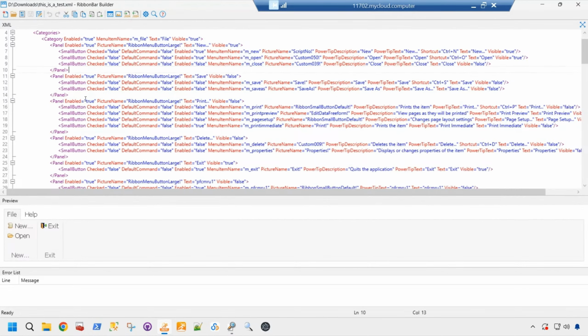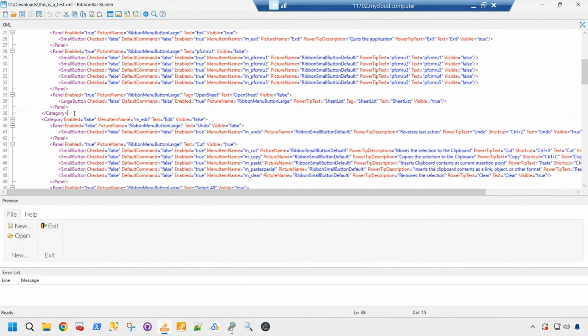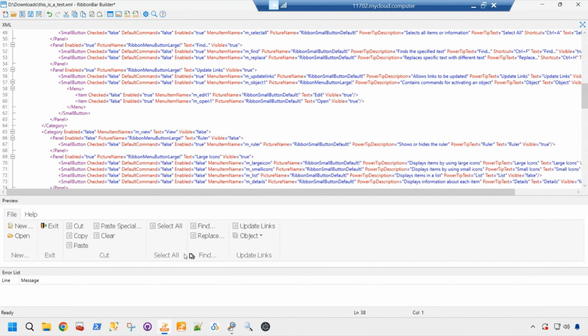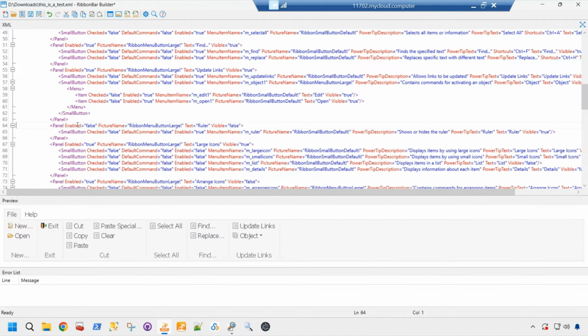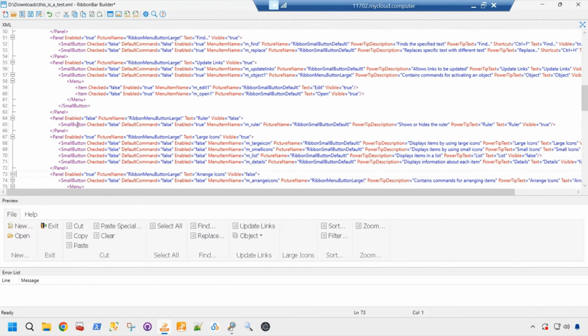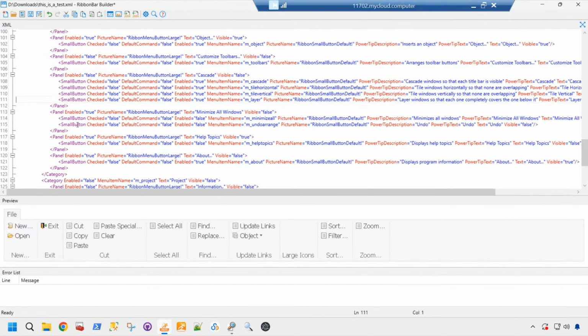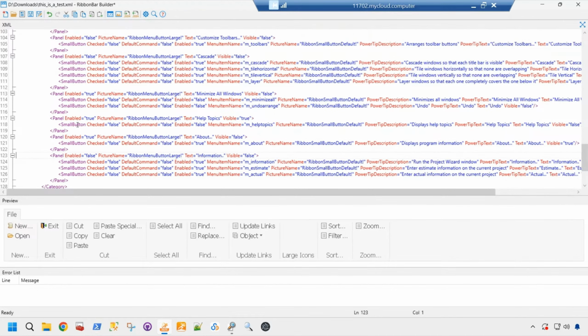So one thing I might want to do... voila, that eliminated that category and put all those buttons that were in that previous category into panels in this one. And I'm going to do the same thing here. Here. One more there. One more actually. Not all of these are visible, which is why you're seeing more panels in the code than you're actually seeing in the display down here.